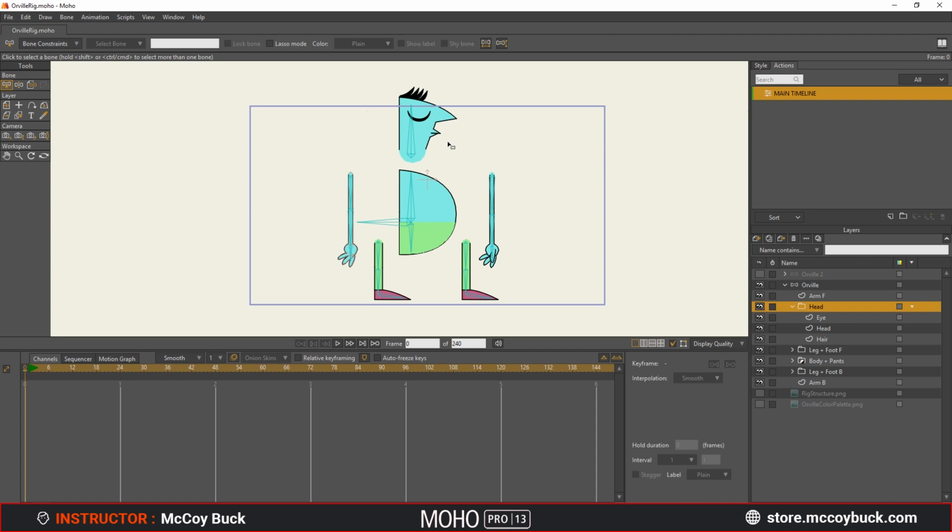So let's go ahead and bind the group head layer. The first thing I want to do is select the layer that I want to bind. Right here, I have the group layer selected. Then I'm going to come over here to the tools palette and select the bind layer icon. Once that has been selected, I'm going to come over to the head bone and click it to select it. And now that head group is bound to that head bone.